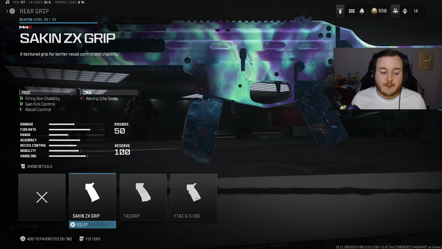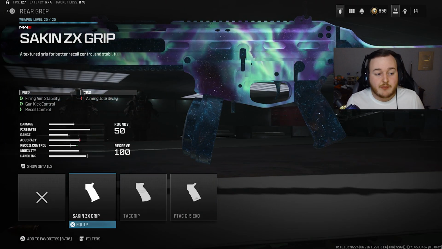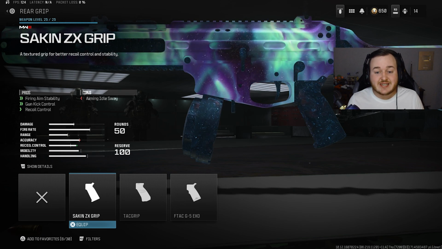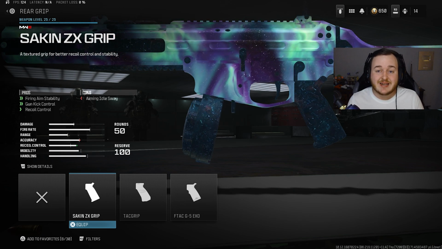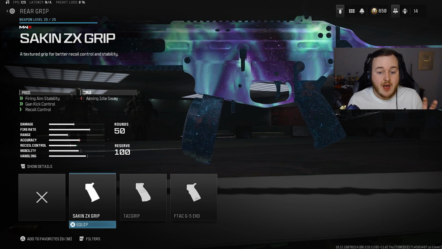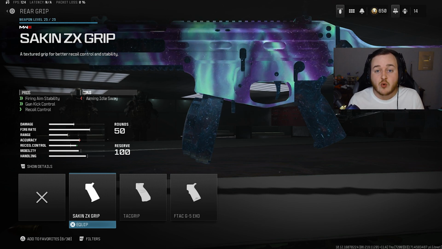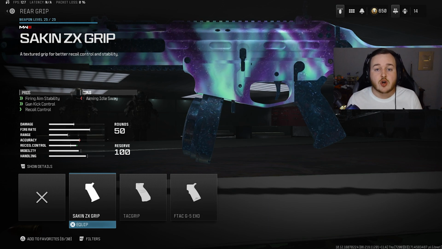Now, with the rear grip, we are going to be adding only the SAC and ZX grip. We are getting stability. We are getting some gun kick control and recoil control. This attachment is a must-have on this weapon. It's going to help us with everything here, making the weapon easier to control, make it better at longer ranges, making the weapon more stable, more accurate, more calm when firing.